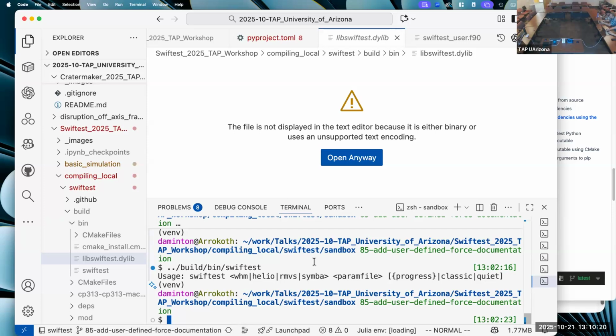Somehow it's defaulting to some other, yeah. This is probably some environment variable mess up, I'm guessing.